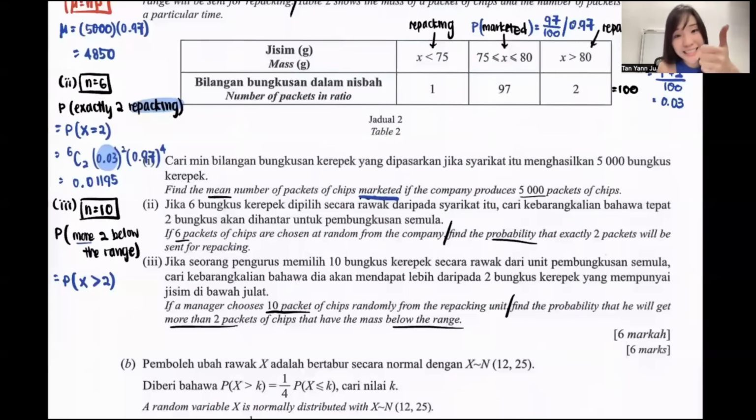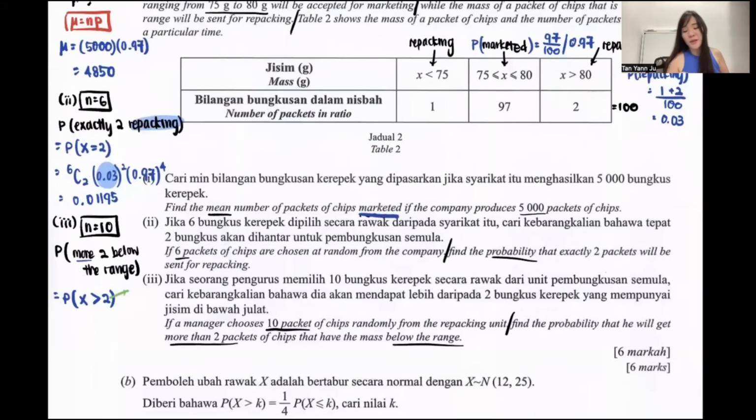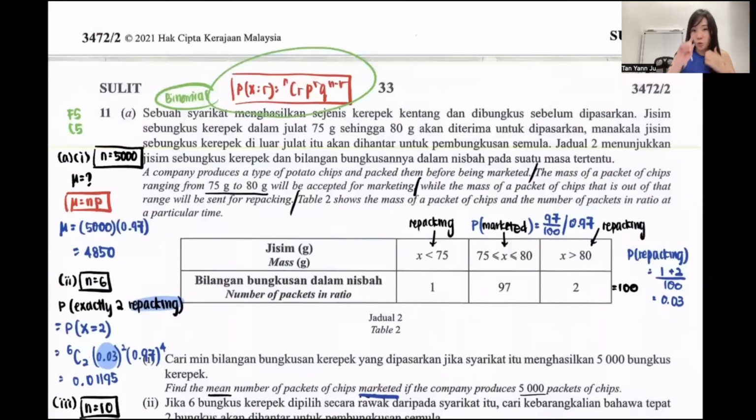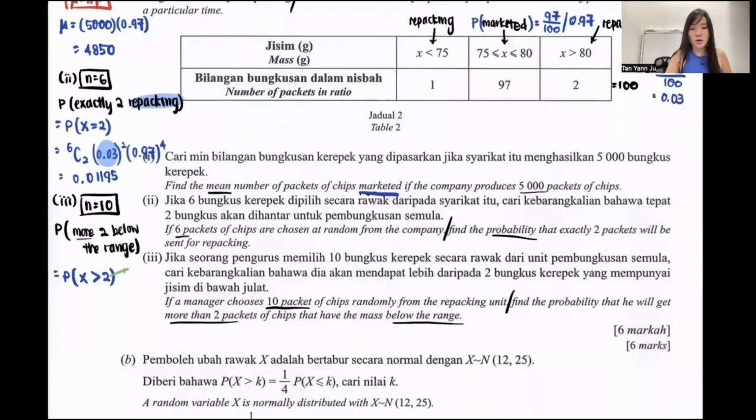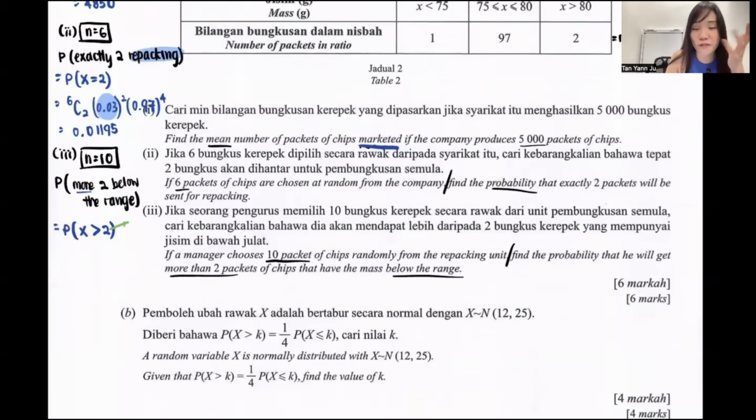I need to list out one by one. You know why I need to list out? Because whenever you use this formula, it's only for equal. So whenever it's bigger or smaller, that means they include a lot of possibilities, and you're going to list out all the possibilities. So when I say I can have more than 2, is it okay with 2? No. If I ask you to get more than 3 A's, can you take 3 A's? No, I'll be angry, okay, my dear? So that's why more than 2 is more.